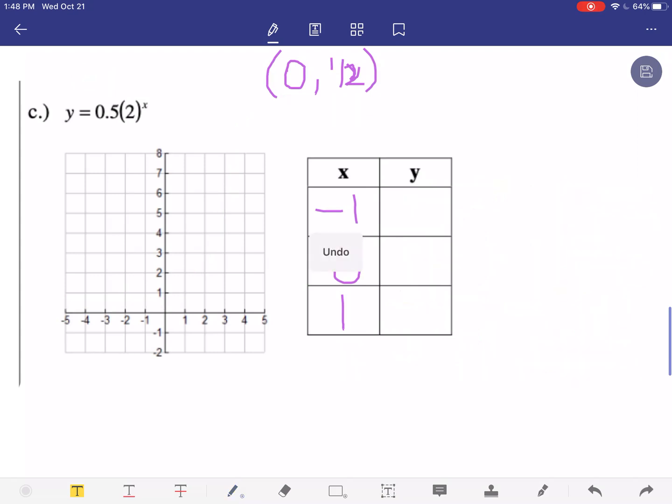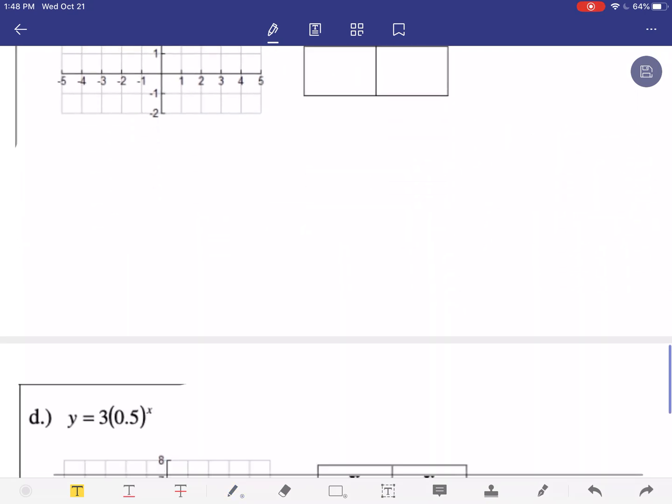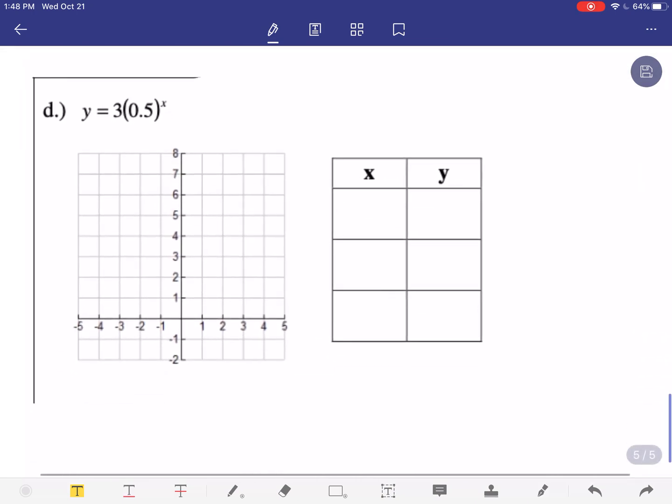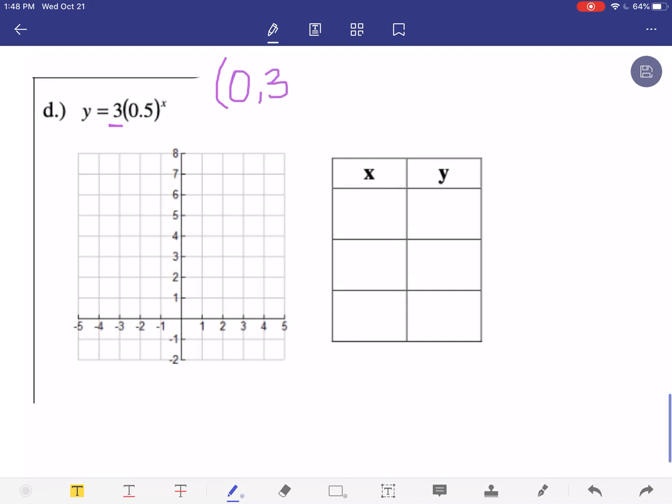And we'll look at one more here, just to get a good idea of all the different numbers we could use as far as looking at growth and decay, and having a base of a number greater than 1 and having a base of a fraction. All the different possible ways graphs could look. So if I have my equation y equals 3 times 0.5 to the x, or 1/2 to the x, however you want to read that. If we look right here, we do see a number for a this time, so that means my y-intercept is that 3, y-intercept at 0, 3. We can go ahead and pull that out of the equation.